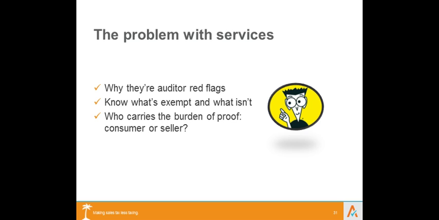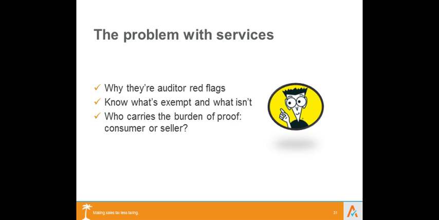One of the things we wanted to point out here at the end is that there's a lot going on with services. Our economy has moved from an economy where we used to sell stuff, and you can see that based on the sales tax laws that are out there. Sales taxes started getting passed in the 1930s. At that time, we were a manufacturing economy.